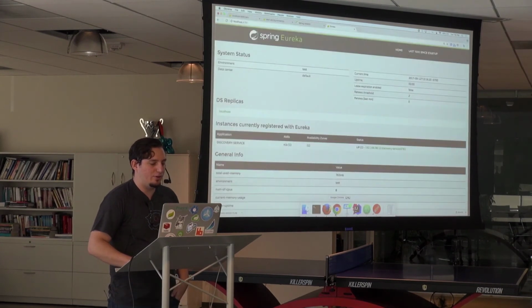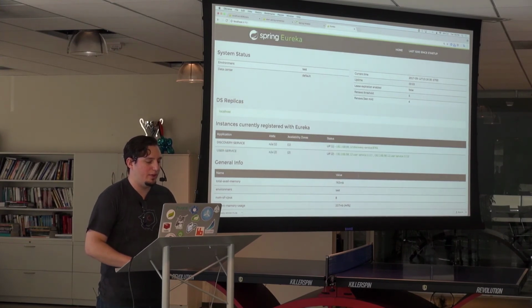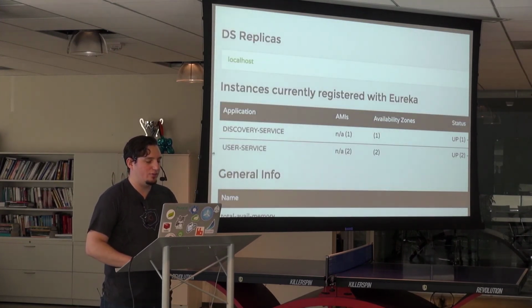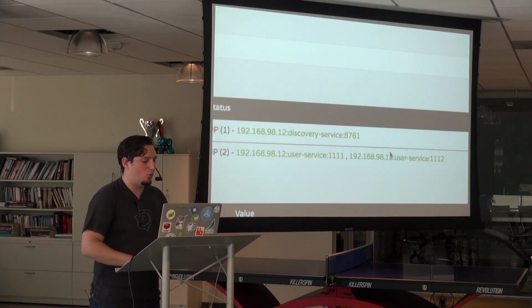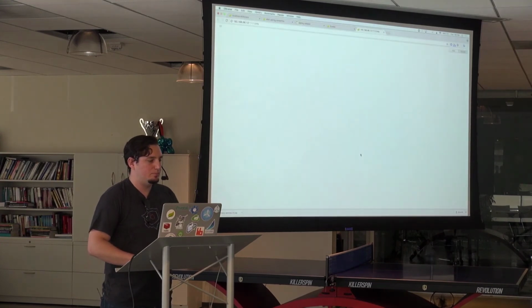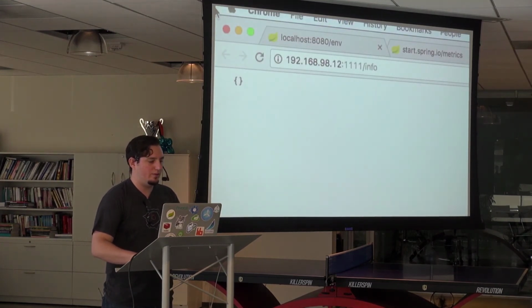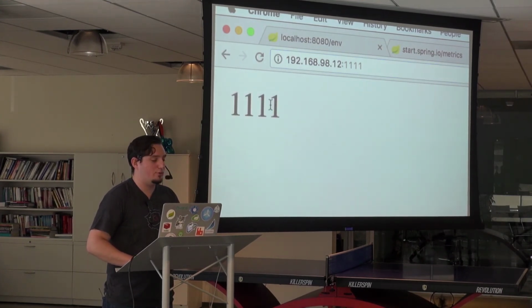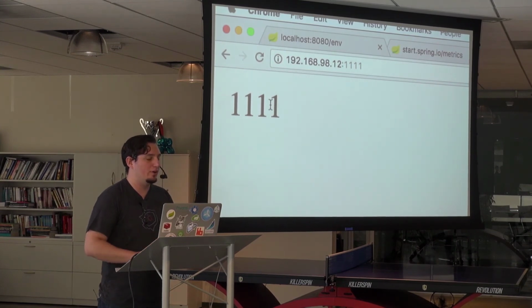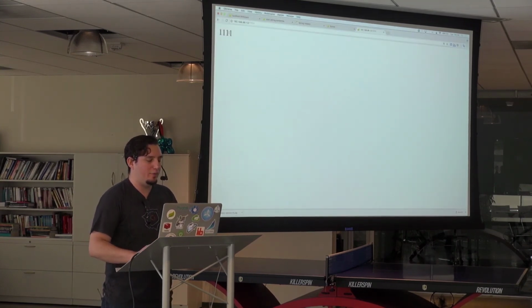Now, if I go back to the user interface here and I refresh, you'll see that the user service has registered and that there are two services now available for the user service. And so I can go to one of these and zoom in here. If I go to the root endpoint, I will get back the response for the port that it's running on. Not so useful if you already know where you're going. But from the client side, you'll be able to see exactly where you're going. So the next thing I need is my client.